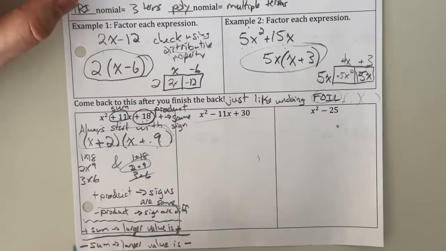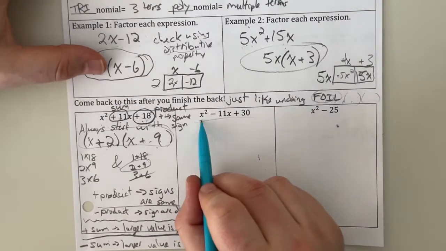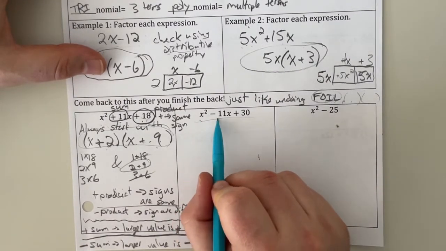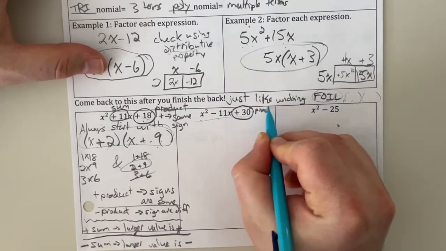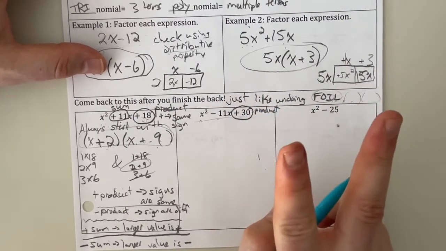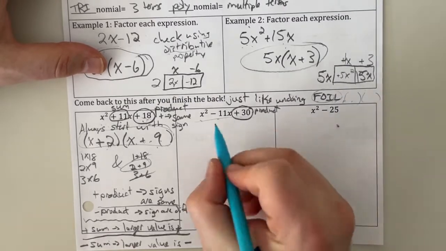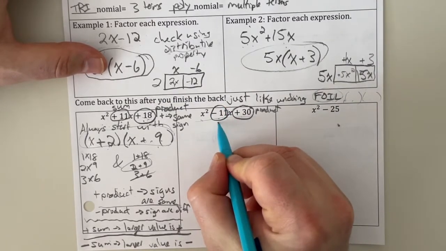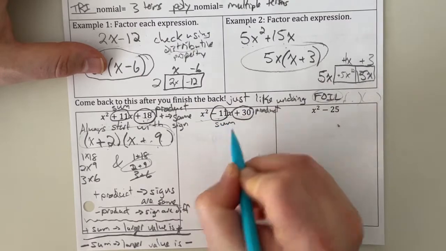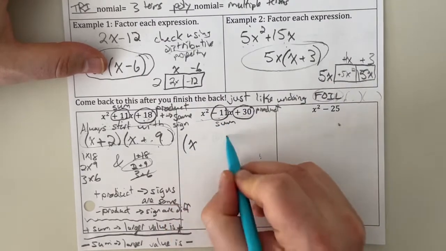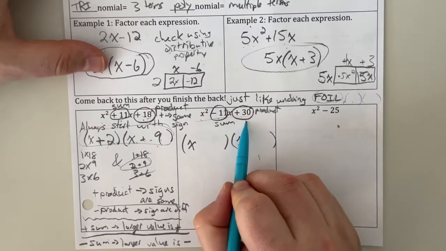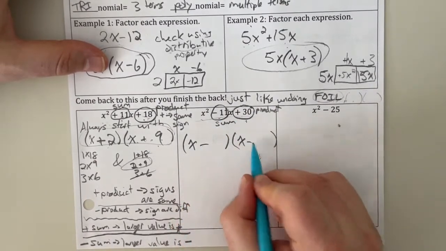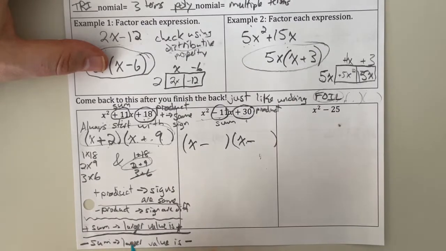So now, a little bit less writing. I'm going to have the same kind of idea for this expression. I have x squared minus 11x plus 30. So our product is 30, so I need 2 numbers multiplied together to equal 30, but our sum is negative 11. So make sure you use your foundation. Make sure you can say, all right, I know that they're the same sign, and I know that they're negative, using those product and sum ideas.